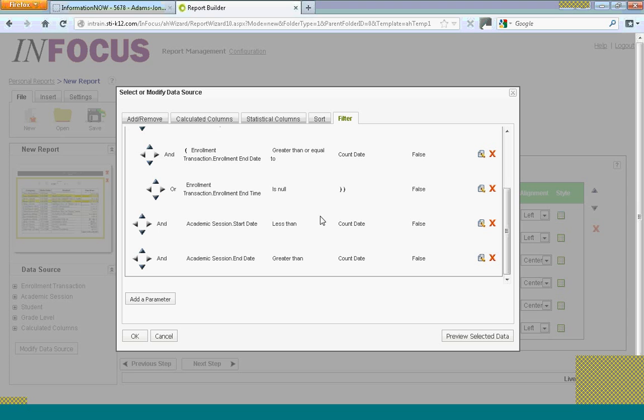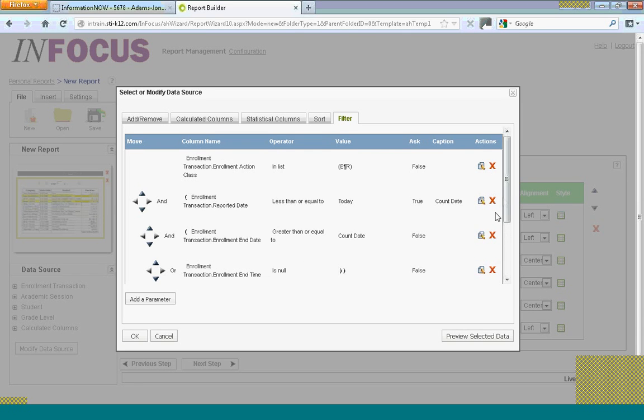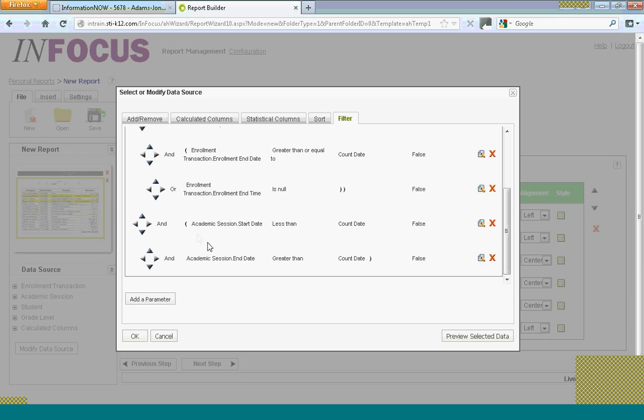All right, and I'm actually going to go ahead and move this over again. I want to group those together, so that this is a grouping here. My academic session start date is less than my count date, meaning that the academic year began before the date that I selected, and that my academic session end date is greater than the date that I'm selecting.